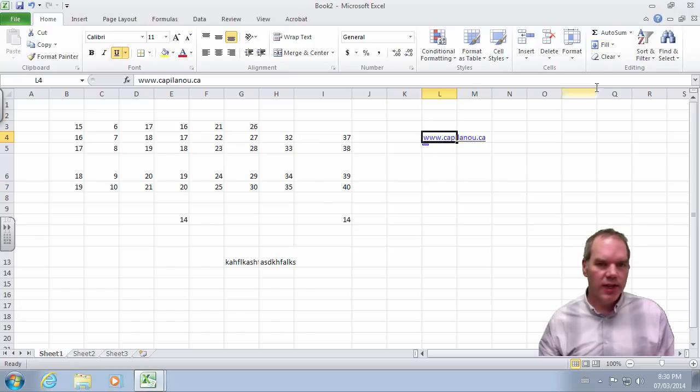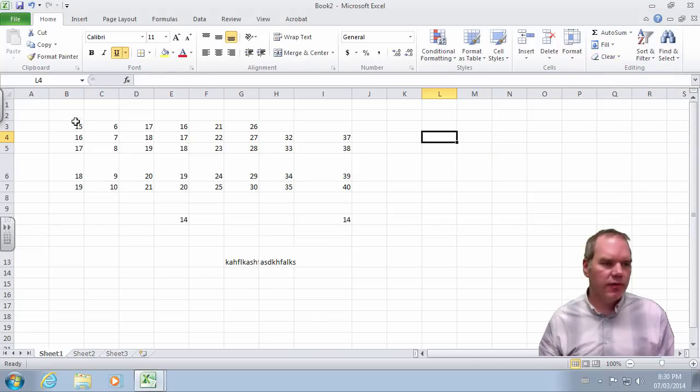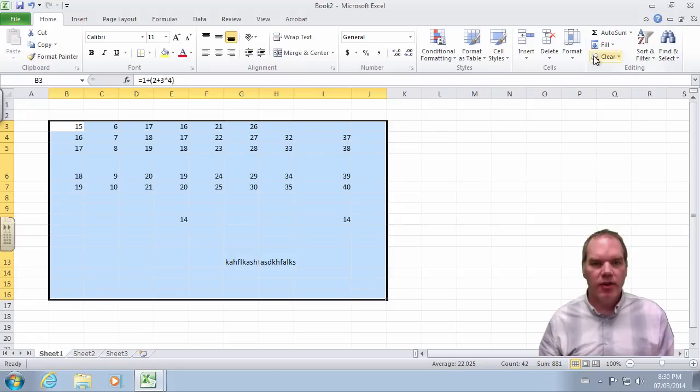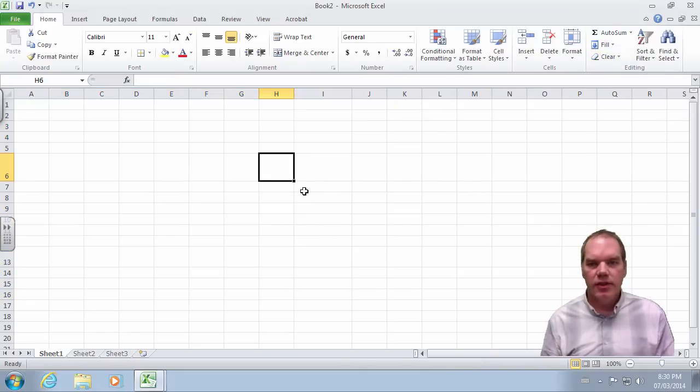So I'm going to go to that cell and clear the hyperlinks, and now it's no longer something I can click on. It's not going to take me to a web page. Or if I'm done with it and want to start over, I can just hit clear all and everything's gone, and all these values are now cleared.